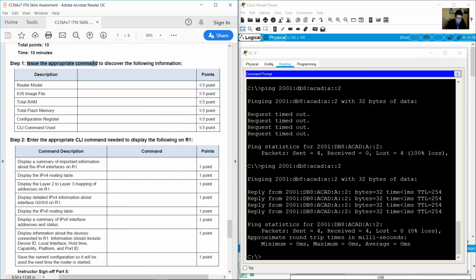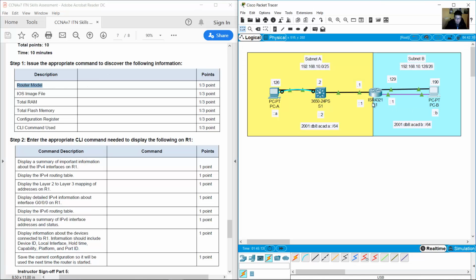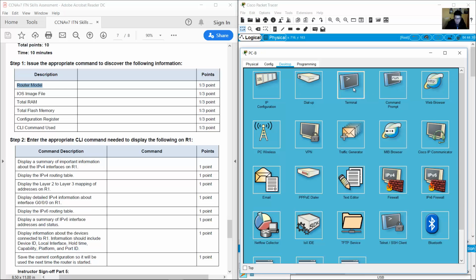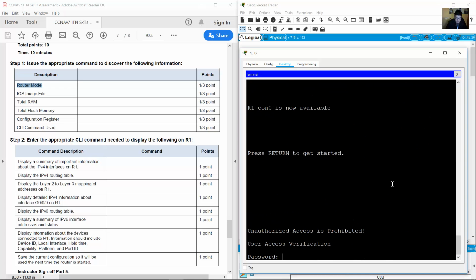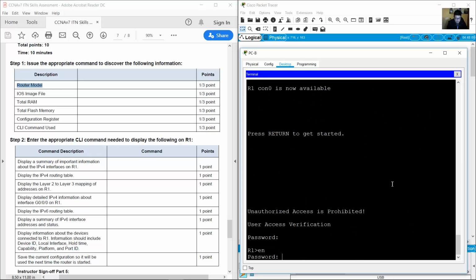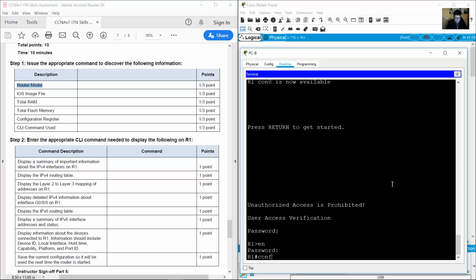Okay, issue the appropriate command to discover the following information. Router model. Okay, access the router R1. Go to PCB, close the command prompt, open the terminal. Enter Cisco Class, enable Cisco Mpass.